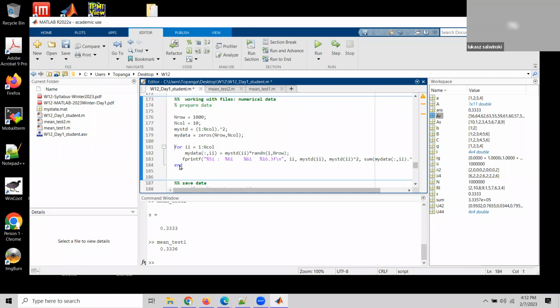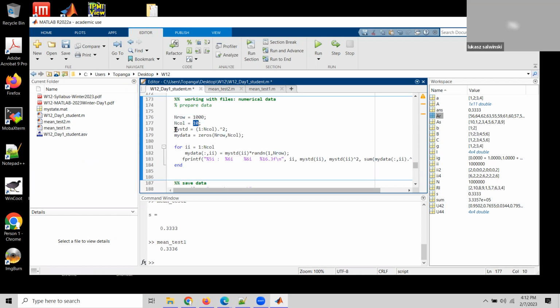What do we have here? Okay, so I've got, let's say, 1,000 rows. This is the count of rows stored in one variable. Here's a count of columns stored in another variable.